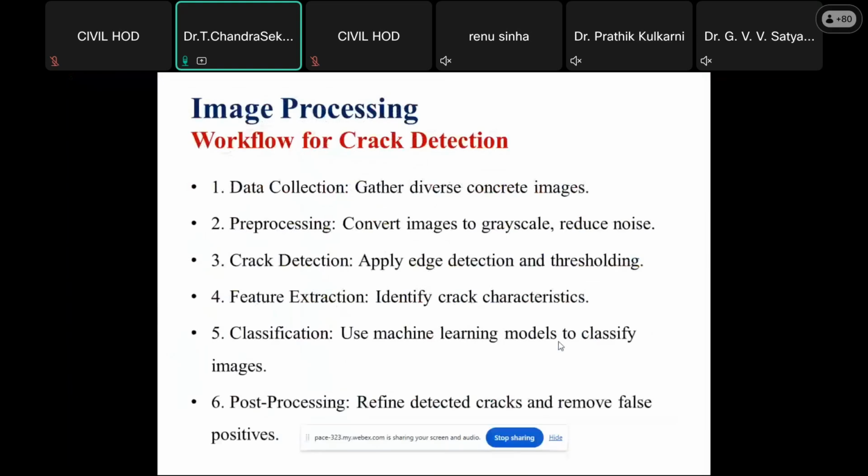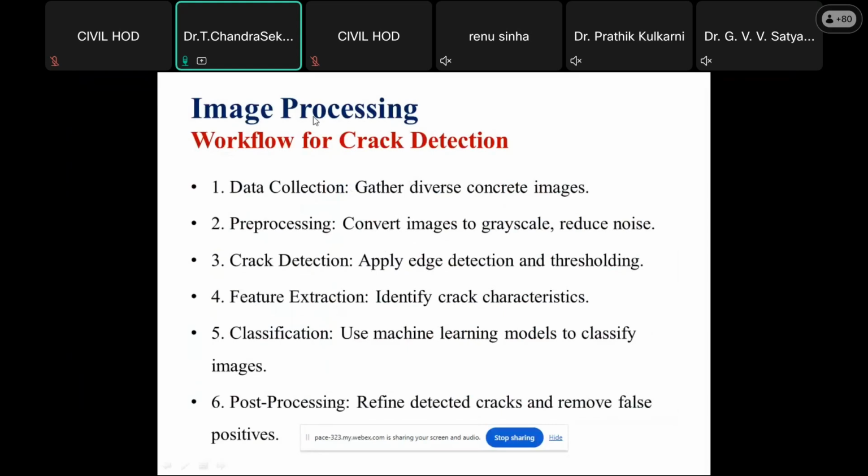The main concept is image processing. So what is image processing? Image processing means you are processing the image in different stages, from the raw data to the finally tuned data, so that you can get all the details. With the naked eye you cannot see how much width, length and intensity the crack has. All this data you cannot get by using the naked eye.